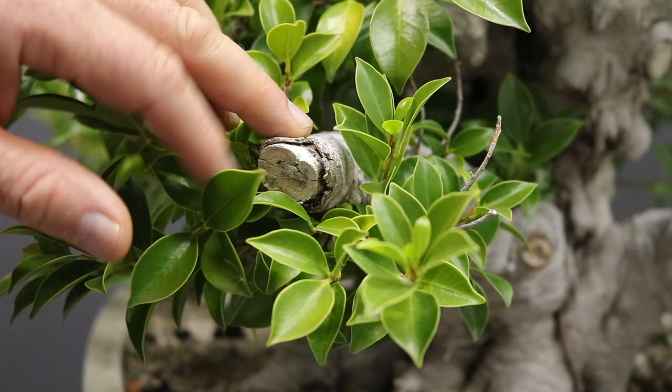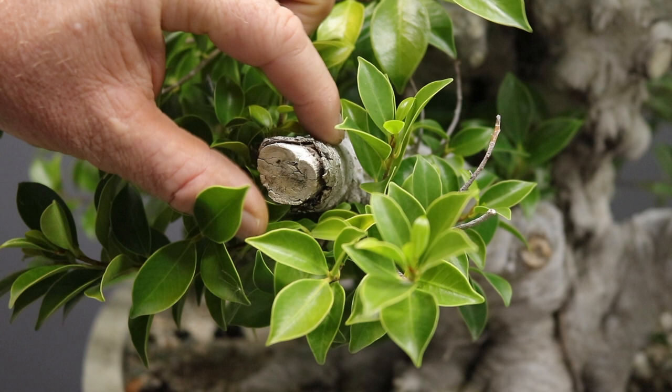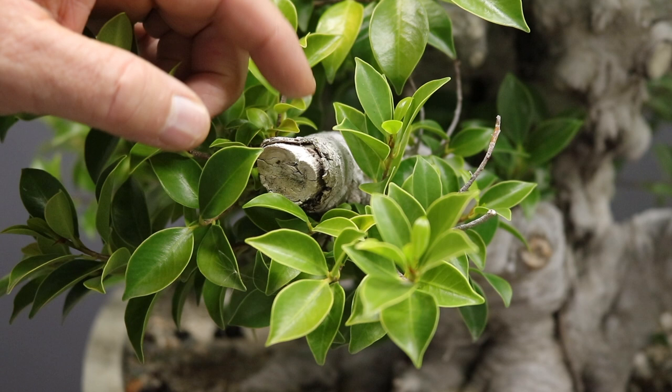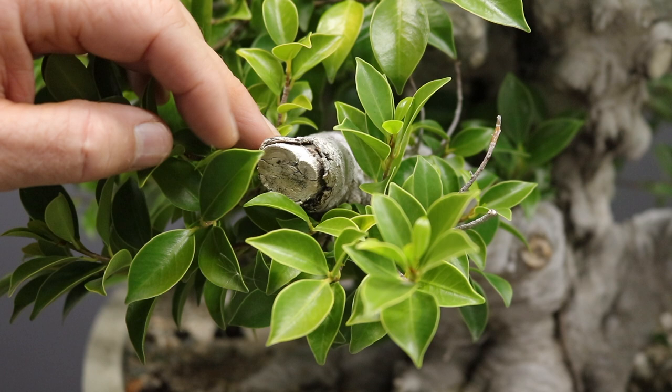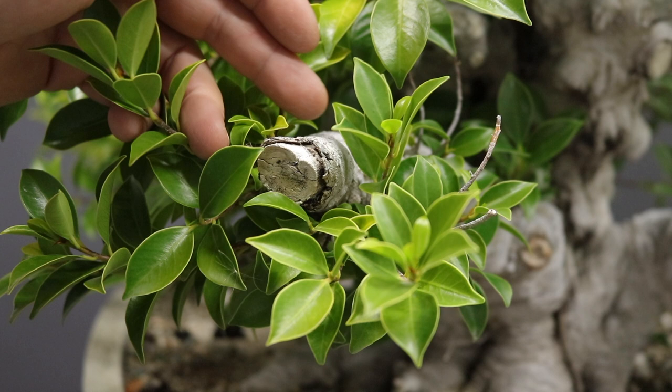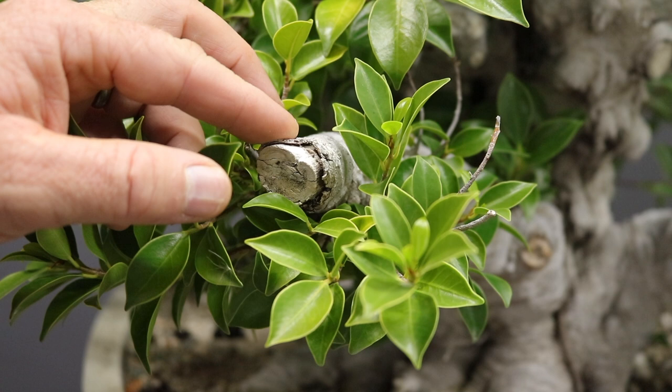There are a number of these quite large scars, obviously left from the original, whether it was field grown or just development branches that have just been lopped off. So I doubt very much that I'll be working on that at all today to start hiding that. The branches are simply not strong enough really to start healing or callusing over these areas. So I'll probably just leave that for a future occasion.